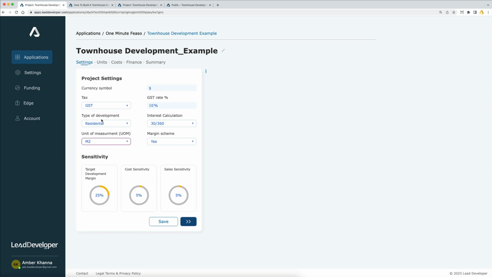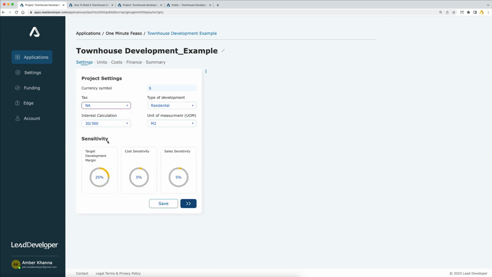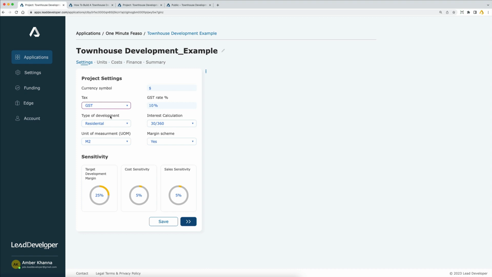And yes, because we're in Australia right now, this is going to be under the margin scheme, so I can select that. Now, if you're from the US and that doesn't apply to you, all you have to do is select NA. Then the whole thing disappears, and you can do your numbers exactly how you would do anywhere else in the world. But let's leave it at GST, because that's where we are at the moment. And under sensitivity, I've allowed about 25%. It's a little bit higher, but I'm going to leave it at 25%.